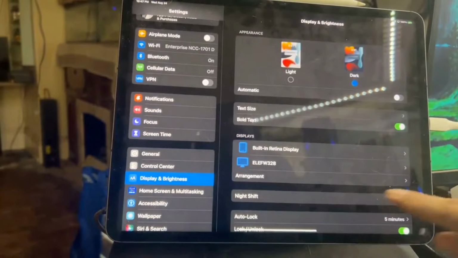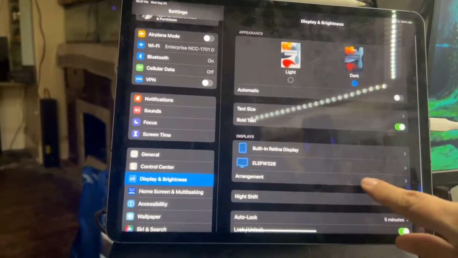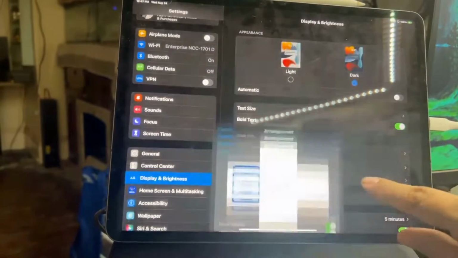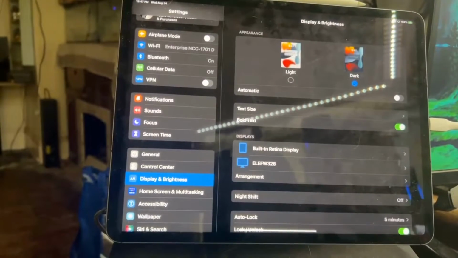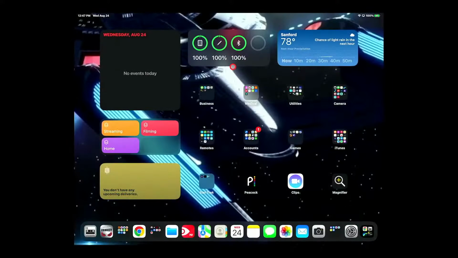So let me go back to that. You would go to arrangement. And normally when you connect an iPad to an external display, this is what you get. You get the exact copy of the iPad, and you get the two black bars on the side. It's basically mirroring your iPad.